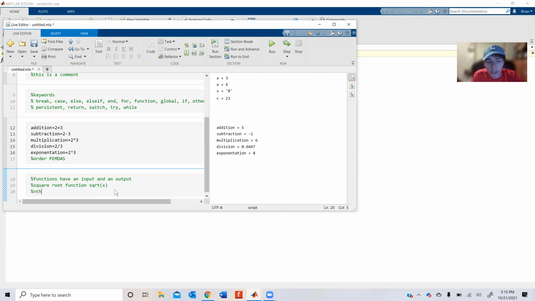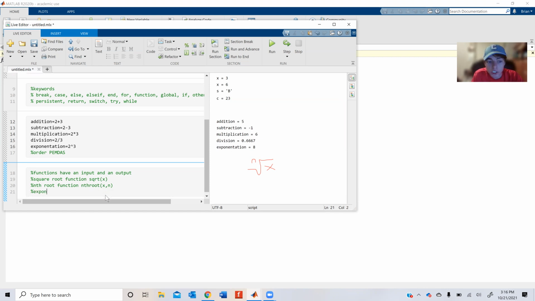Okay, another good one is nth root. This is a popular one in MATLAB. So the nth root, basically what that means, I'm going to show you guys here because I feel like you need to see it actually to understand it. It means the variable you want in here to the nth root. So like if we wanted to take the square root of 4, n would be 2 and x would be 4. So in order to do that, the function is called nthroot, and then your x comma n.